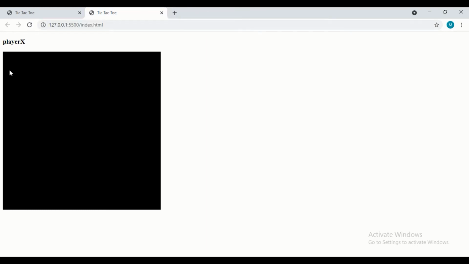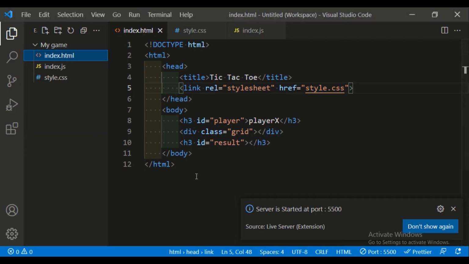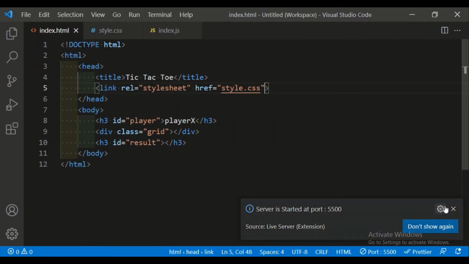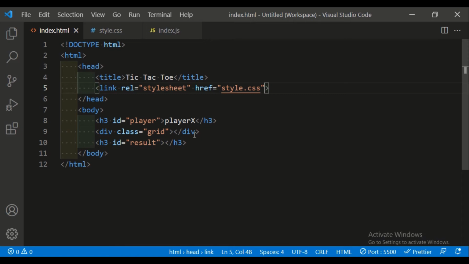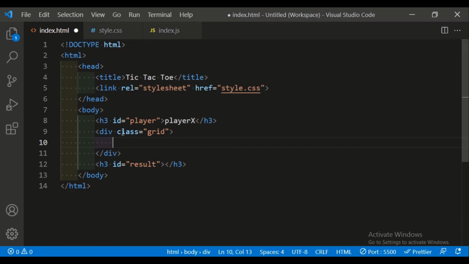Now we need 9 boxes in this big black box, where we can put our cross and circle. So let's create the 9 boxes inside it. I will close this side menu. I will create 9 divs inside this parent div.